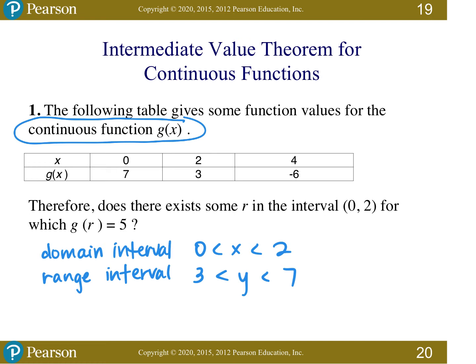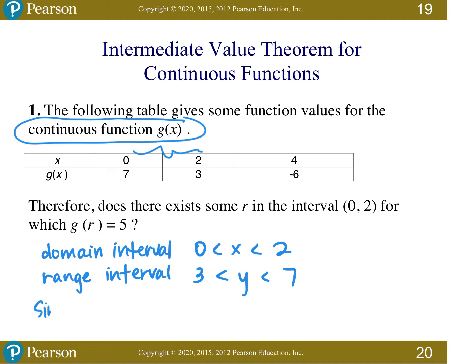Yeah, but we're only talking about 0 to 2. That's all they want. Yes, I know there's extra, okay, but we're only looking at 0 to 2. So if the range is 3 to 7, are we guaranteed that somewhere in there we would achieve the value of 5? Yes, because 5 is within the range of 3 to 7. Everything from year 3 of your life to year 7 of your life, you had to have lived the 5th year of your life. It's not possible for you to have skipped that year.